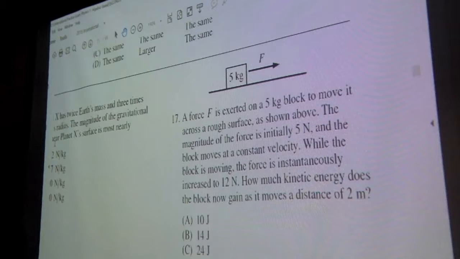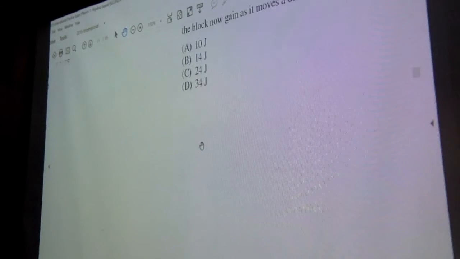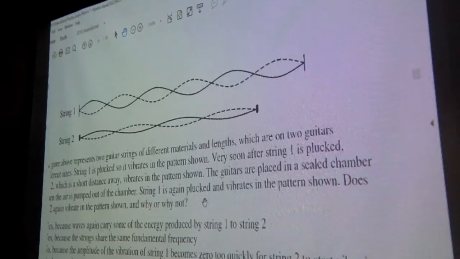Now what Grant did was this. He said 12 times 2 is 24 joules, but definitely there is friction involved. Therefore it can't be 24, it has to be less than 24. And therefore he just went for a guess between these two, which is 14. Right? Yes. That's why I said it's an educated guess. But it's better to always tackle the questions right straight away.